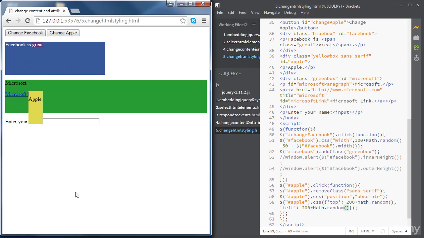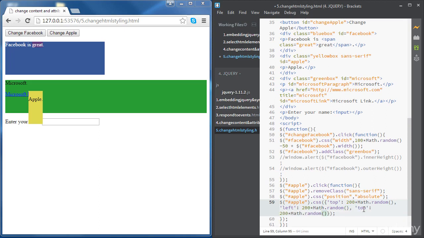All right, so we're going to try something else. At the same time the position changes, we want to change also the background color of Apple. We're going to do that using the background color property. As we have done for top and left, we're going to do exactly the same thing here.